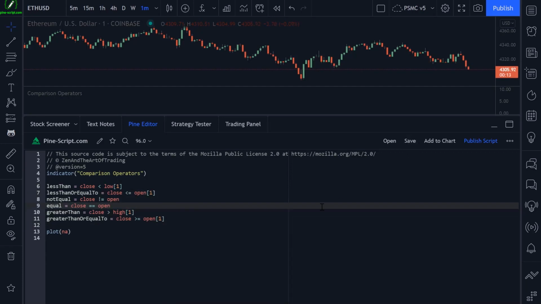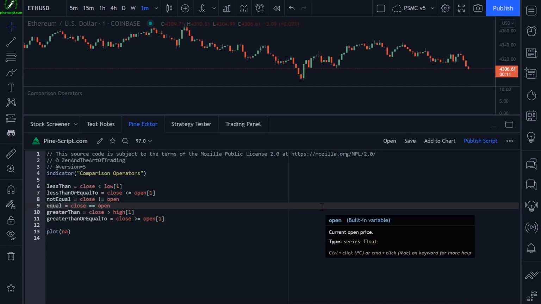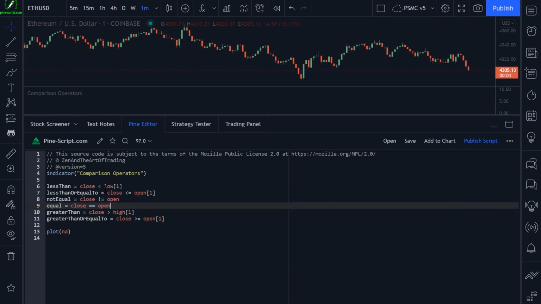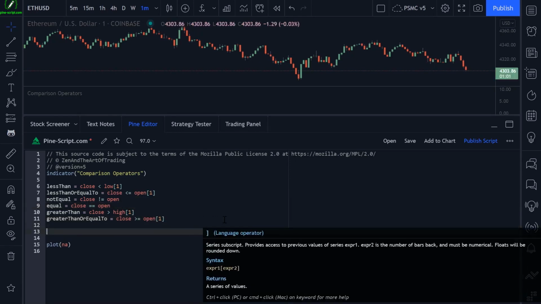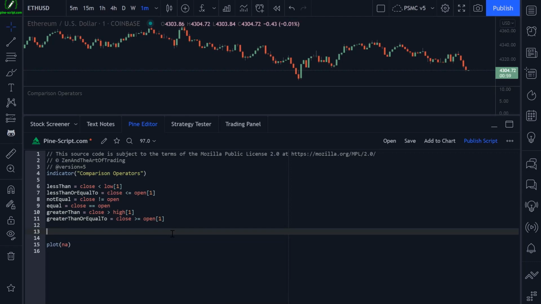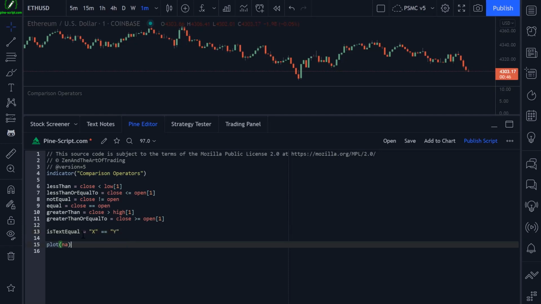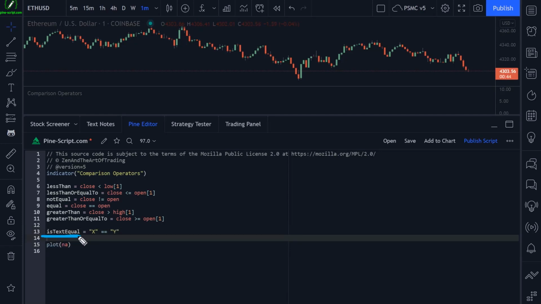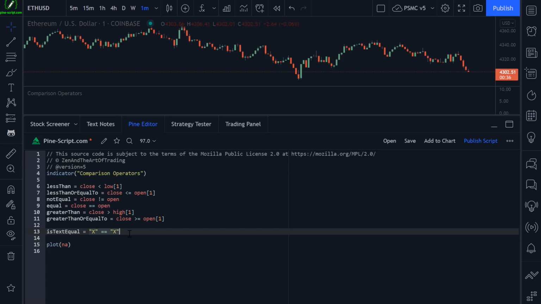our math operators. For dealing with mathematics, you can also use some of these operators with text. So for example, I could check, is text equal is set to, and then I could say here x equals y. Now this Boolean value here will be false because the text x, the string x, is not equal to y. If I change it to x, this would return true.